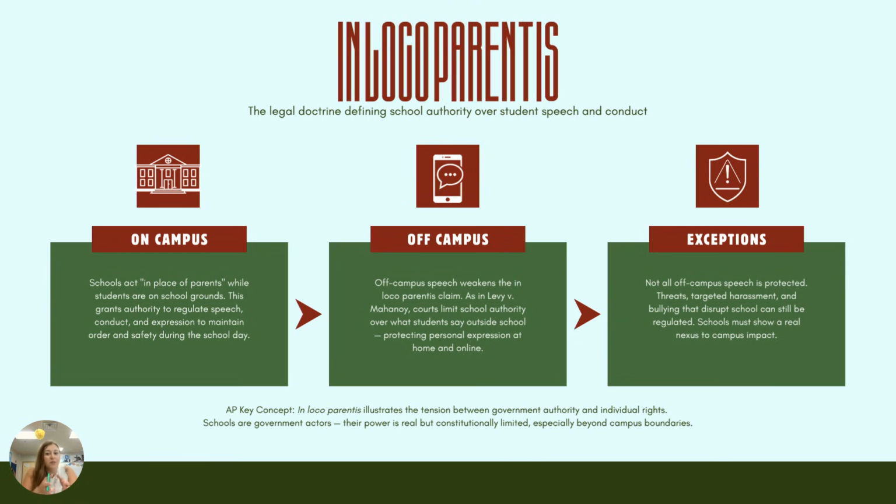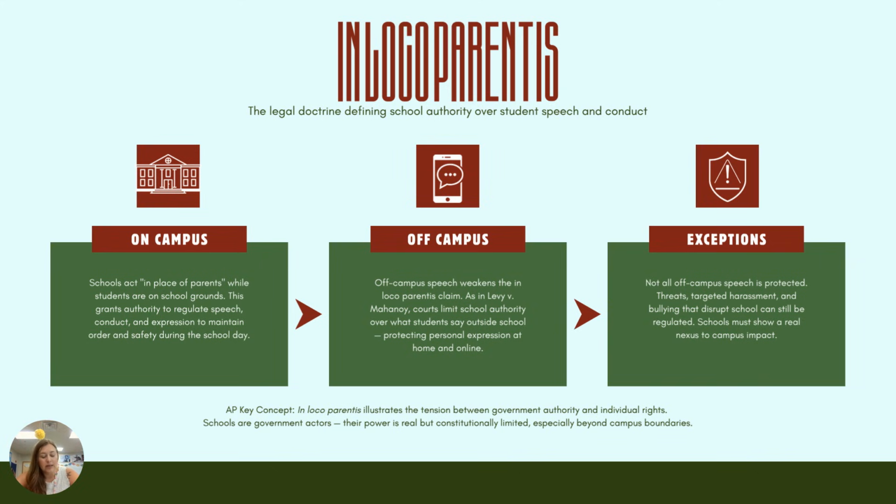And it defines some school authority over student speech and student conduct. It literally means students act in place of parents. We just like to use Latin terms in the court system. And so while students are on school grounds, your teachers, your administrators, kind of like your parents, right? They're expected to uphold your conduct and maintain order and stability and safety in the school day.